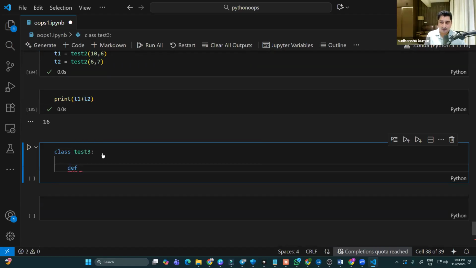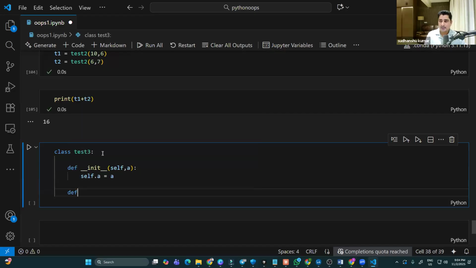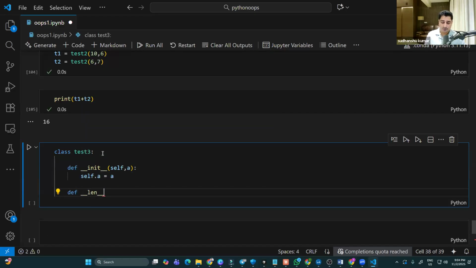Let's suppose def __init__, with self and a, which I'm going to pass. Then self.a equals a. Fine. Now I can create the dunder function __len__.